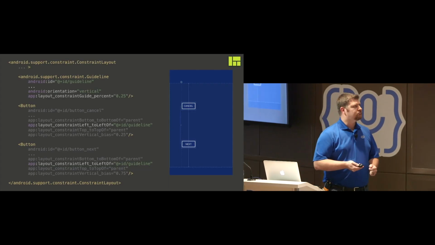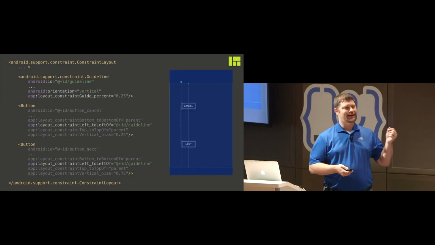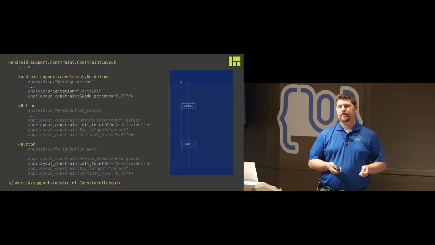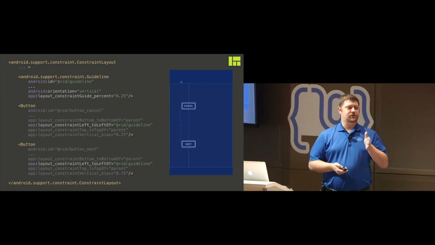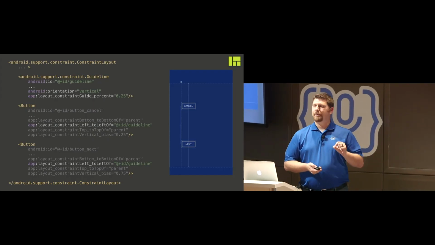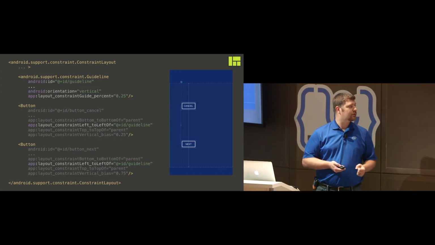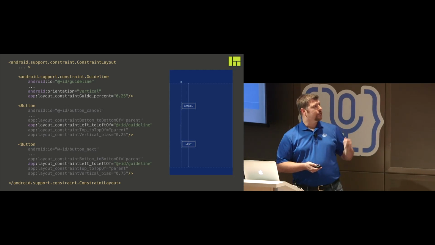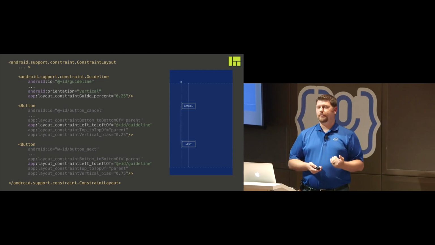So a guideline technically is a view, but it's a very special kind of view. When you put guidelines into a constraint layout, they define fixed reference points that you can use as the target for another constraint. So instead of just lining up my views with other views or with the parent container itself, you can put these guidelines, either horizontal or vertical, anywhere you like.